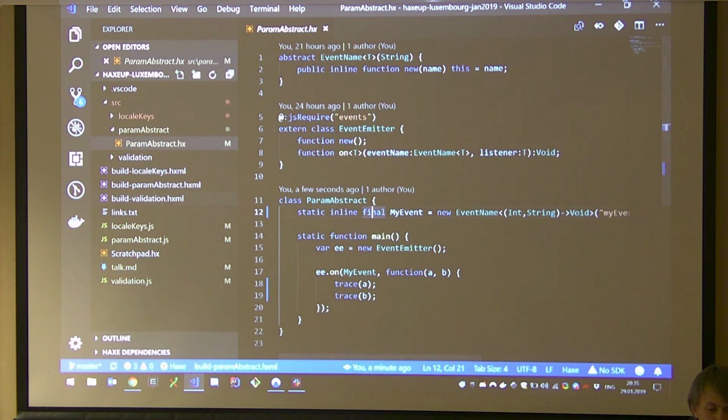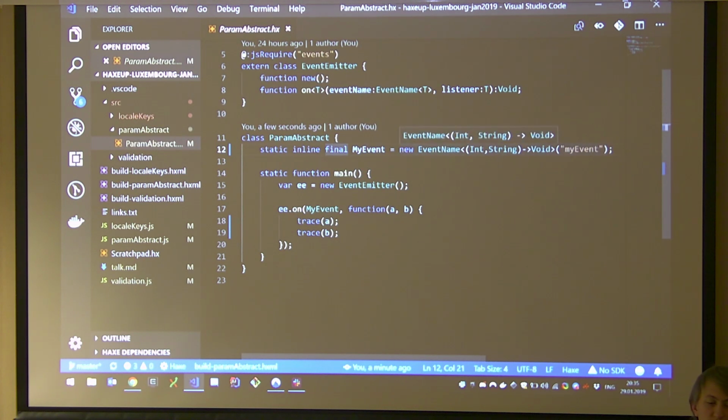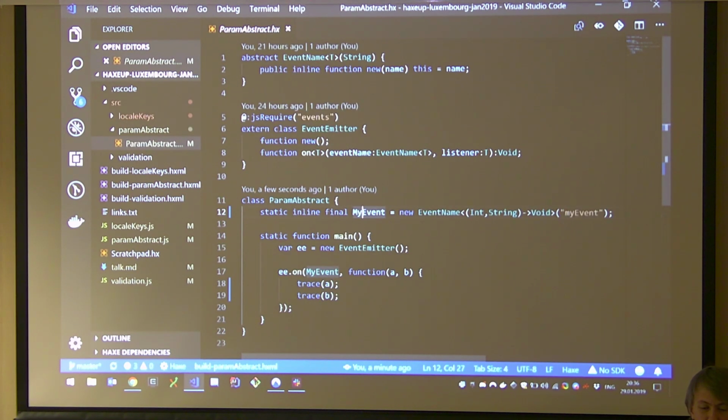So let's look at the actual entry point code. First we define this myEvent instance, which is an instance of our abstract type EventName. We pass this string to the constructor, which will basically become its value. And this is the function type that defines the type of the listener. This is the new syntax of Haxe for a function that takes two arguments, Int and String, and returns Void.